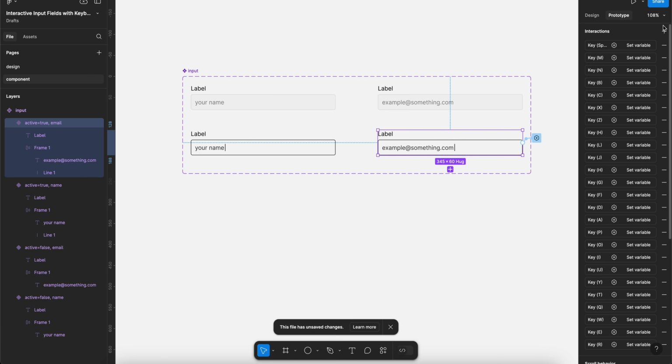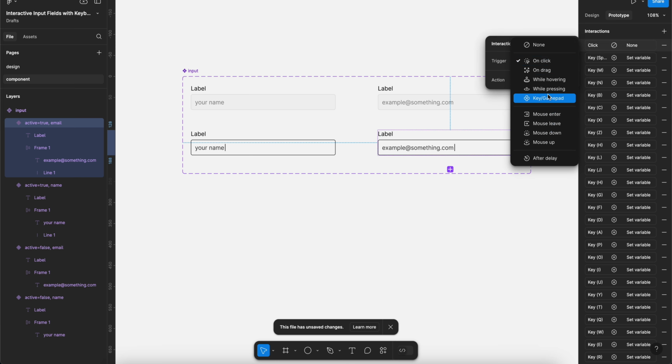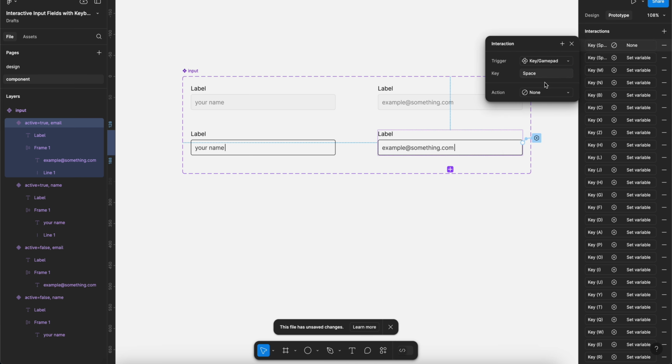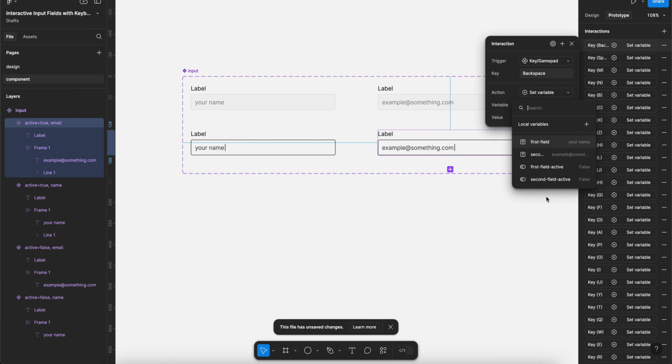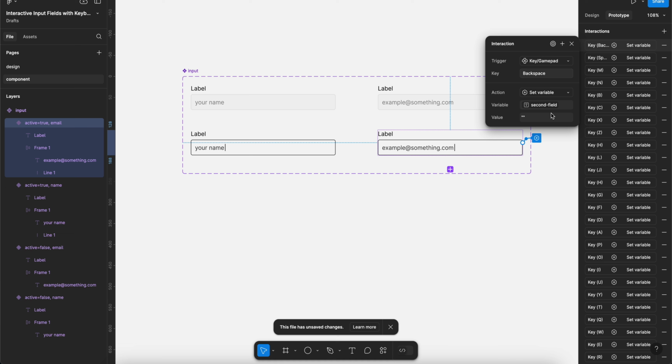Similarly here, on pressing the keypad, set a variable where it will find the second child, and change this into blank if someone presses the delete button.